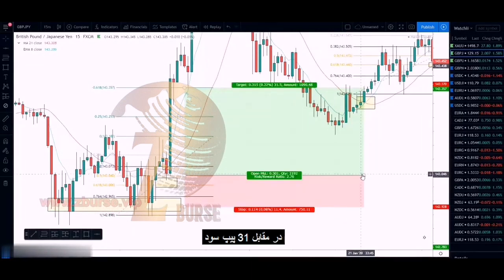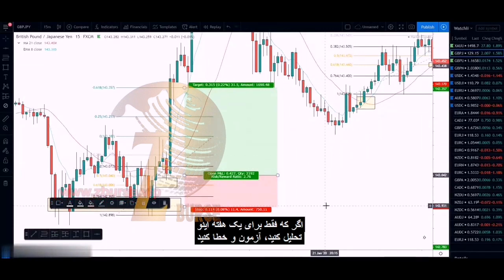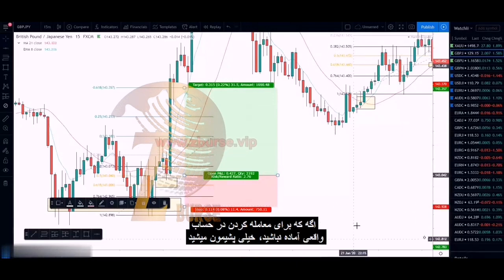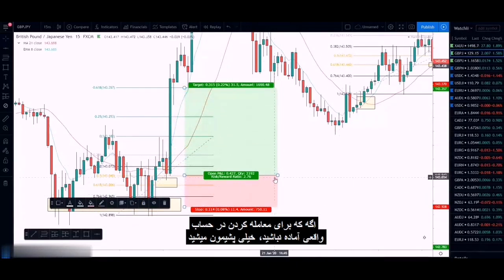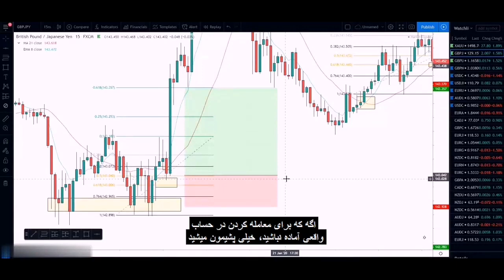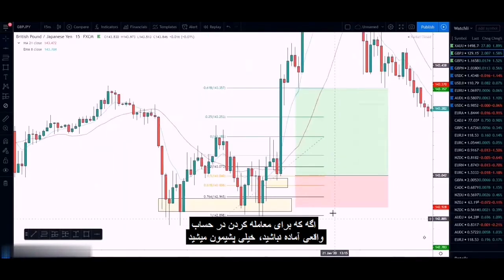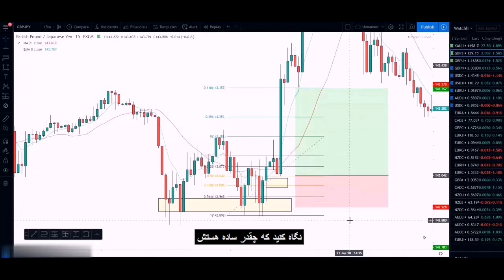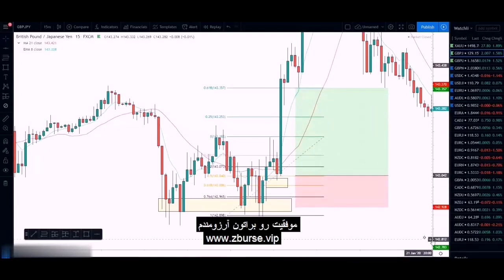Get real. If you guys study this, backtest this, and demo this for a week, 2 weeks, 3 weeks, a month, just straight backtesting and demoing this, your life is going to change. But you got to dedicate yourself and you got to be ready for this. It's going to hit you like a brick if you're not ready for this once you get to a live account. Look at this, man. It's that easy. I want to see you guys succeed. Show me what you got.